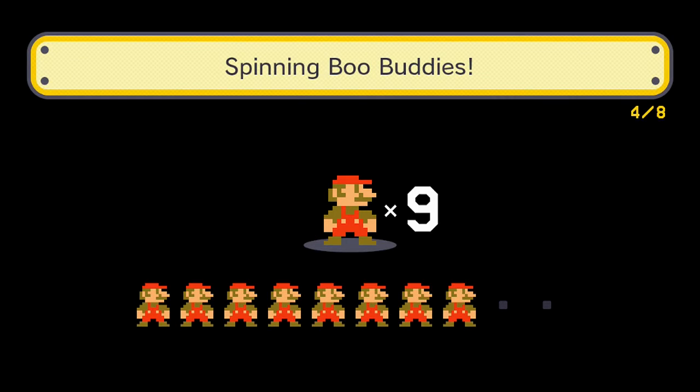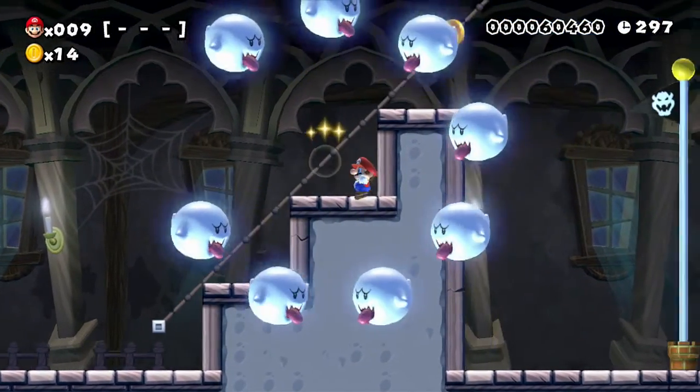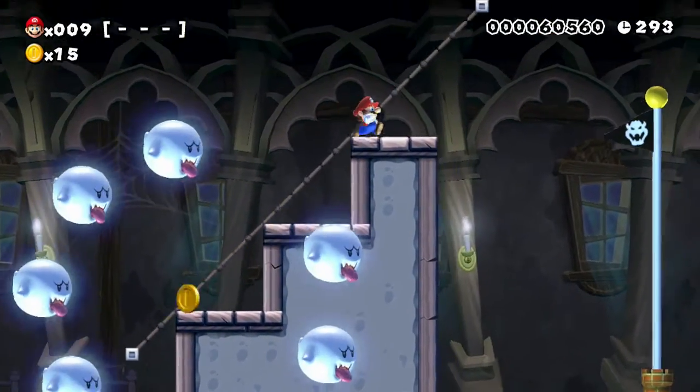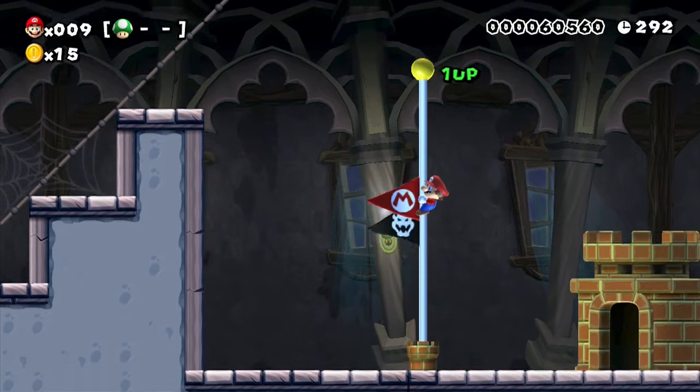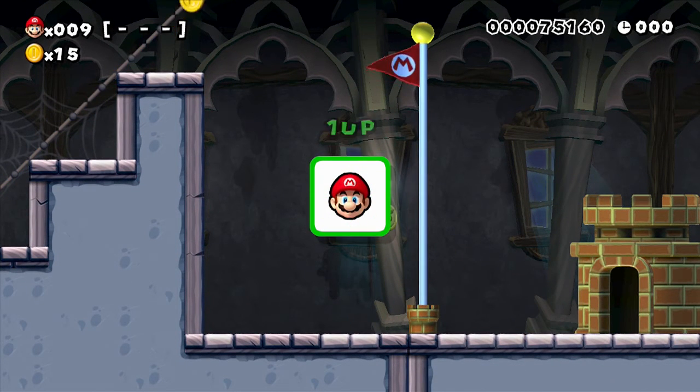Let's skip over that and let's start at Spinning Boo Buddies. Let's talk about how we have 9 lives. How did that happen, Daisy? I don't know. Oh, no, please don't kill myself. Okay. Oh, what is happening? They're spinning. Oh, that's nice. Well, that was easy. Yes. That was a pretty hard level right there. It was tricky, but it wasn't hard.